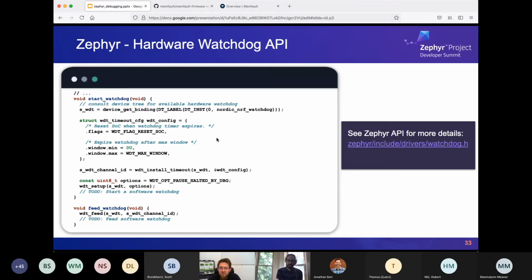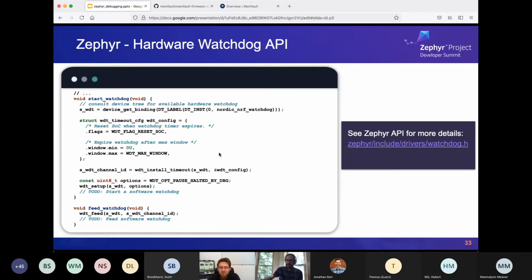What you'll have to do is periodically feed the watchdog when behavior is running as expected. Sometimes this is done from the lowest priority task. And if that doesn't fire or the system is stuck, it will trigger a reboot. The other part I always look for is that some MCUs have an option where the watchdog will automatically be halted when you attach your debugger or when you halt the system. This is a really cool feature because it makes it very easy to have the watchdog behavior, but also be able to debug things at your desk. You have to check to see if it's actually supported for the peripheral you're using, but it's an option I always like to configure.